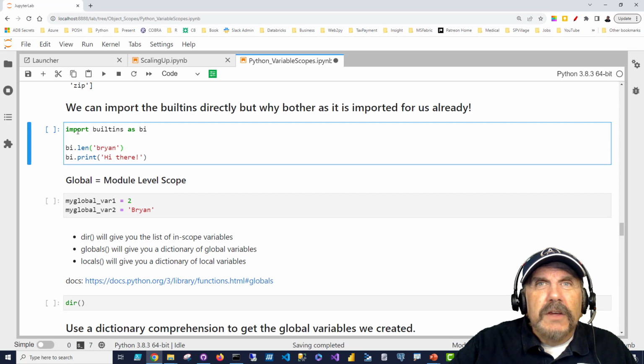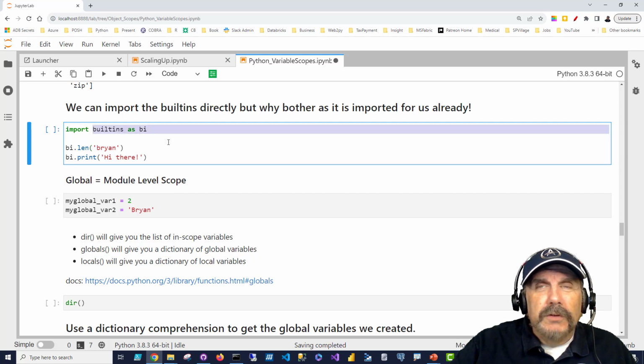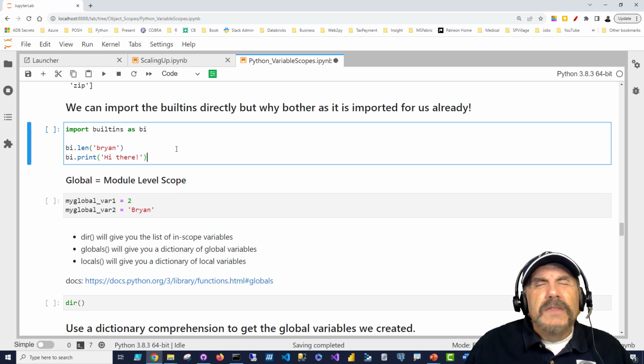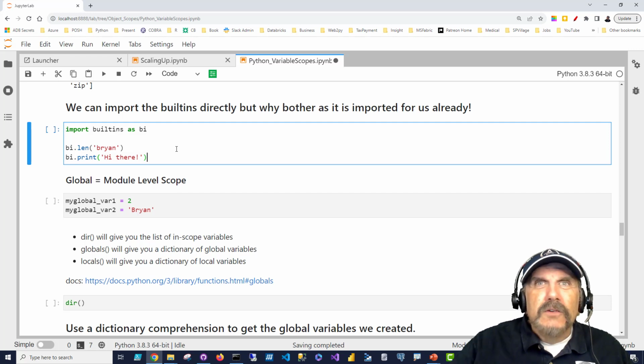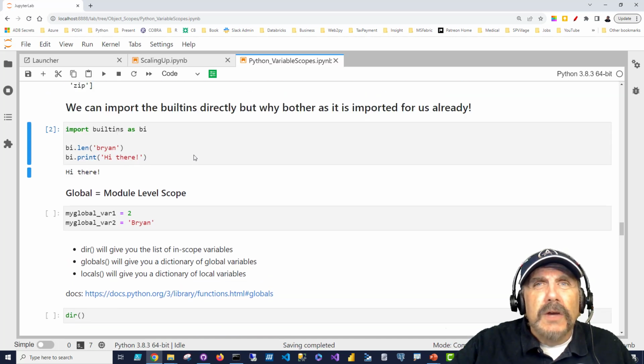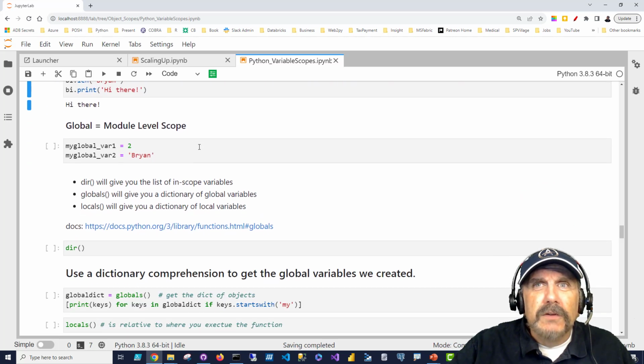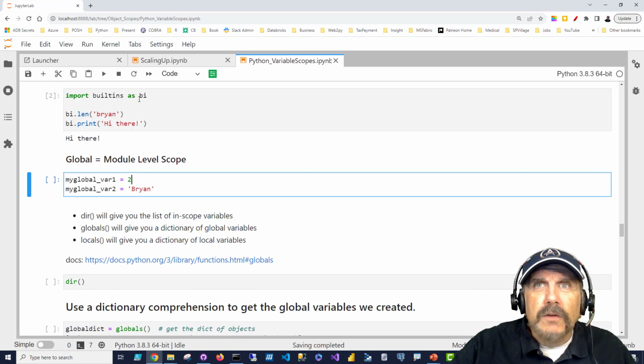To get another look at this, we can actually import built-ins because in the end, it seems in Python, everything is created as a module and it's understood by Python as a module. So not surprisingly, the built-ins are a module. We don't have to import them because by default, they're in the global namespace for us. But we can, for example, here, import built-ins as BI, and then I can just say BI length and directly reference them. So what I've really done is create a copy of what's in the built-ins into a different scope, which is now under the BI.